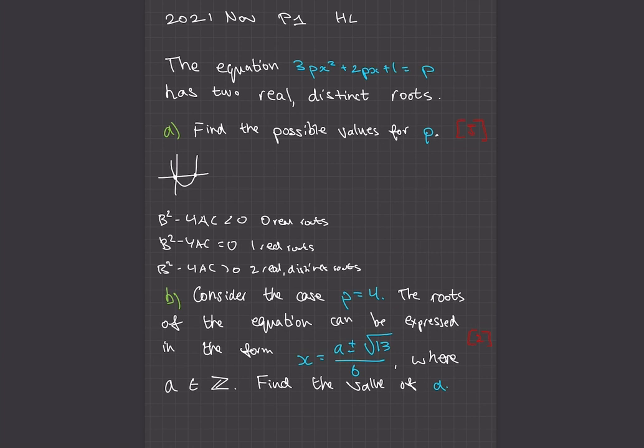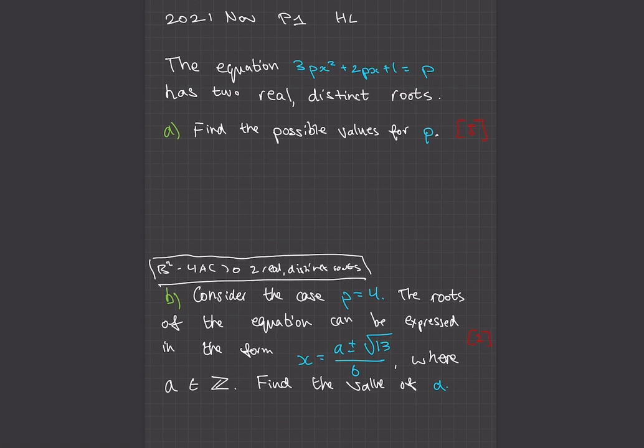So the middle case, when it's equal to 0, technically does have 2 real roots, but they're repeated, because the curve just touches the x-axis once, like that. So let's keep in mind that we're interested in this last case. I'm going to erase the other one so we have a bit more space.